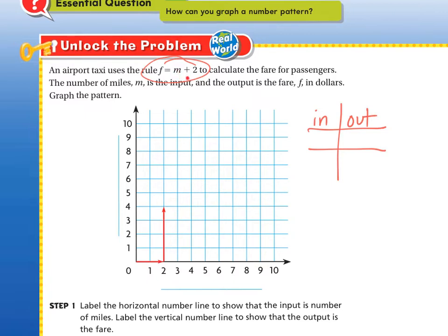The thing that's happening to it is the plus 2. So the M is in a relationship. So M is your input. And the one that's left out, the one that's all alone, poor F, oh, so sad. The one that's left out is F. So F is your output. So that's how you figure out which variable goes in input and output.